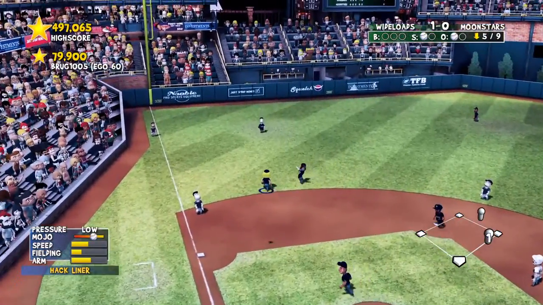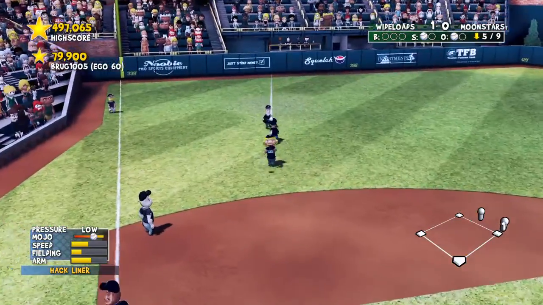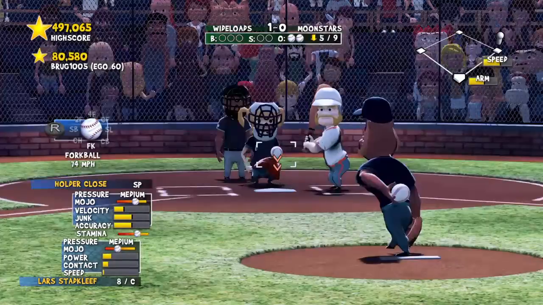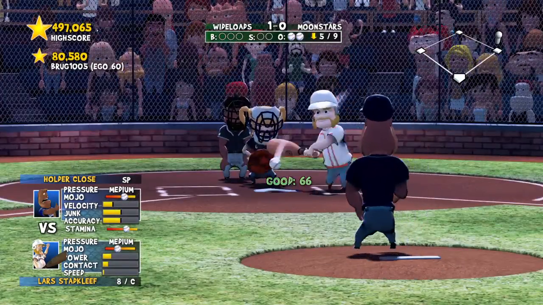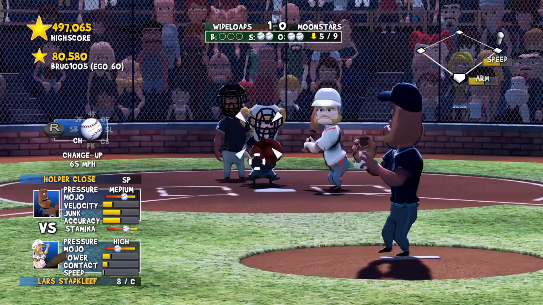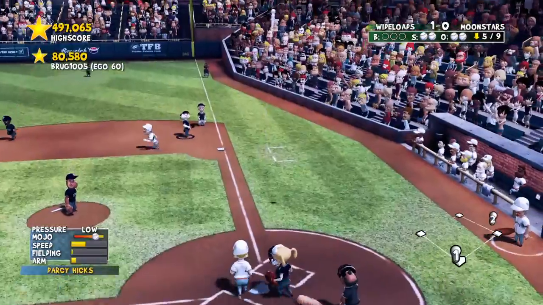That was an anticipated forkball. Can Hackliner get there? Yes, he can. It goes into first and no double play. Safe easily. Foul ball. Scribble outside. Gets him for strike two. Change up. Almost gets him.